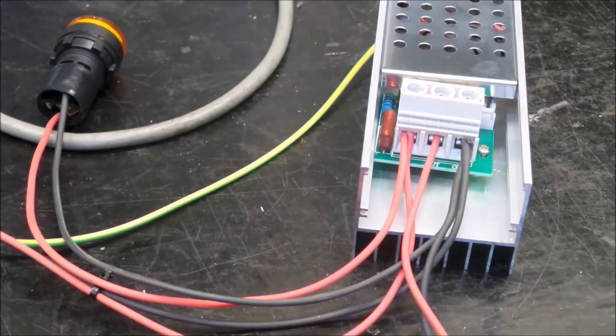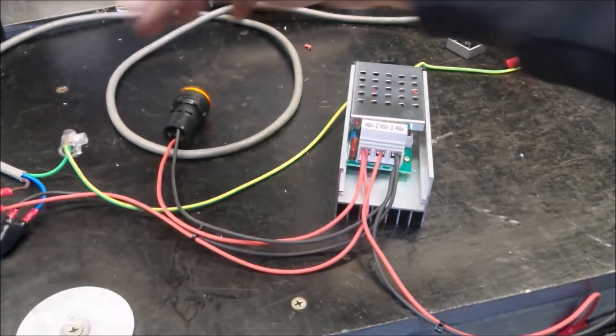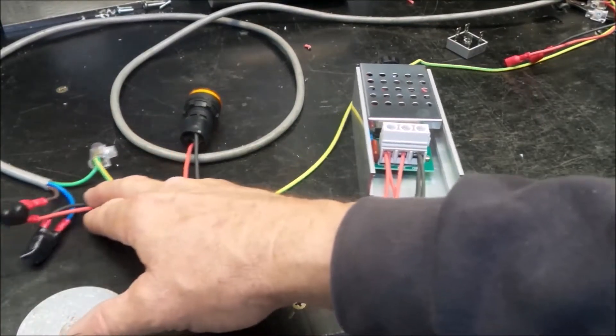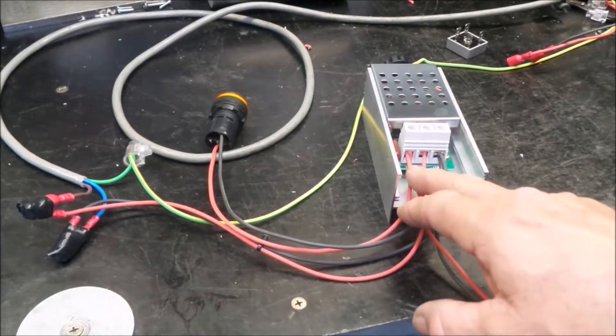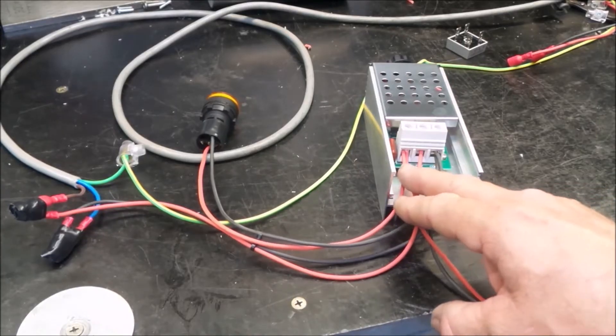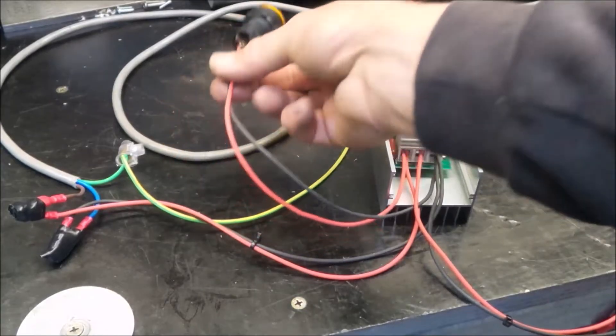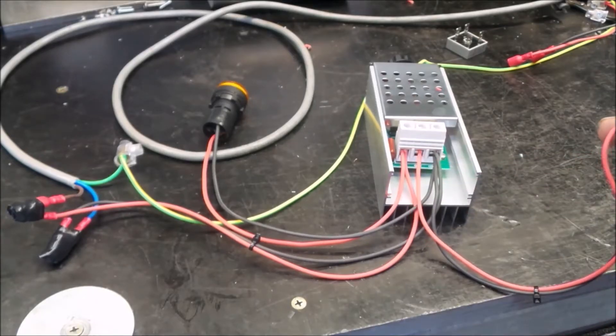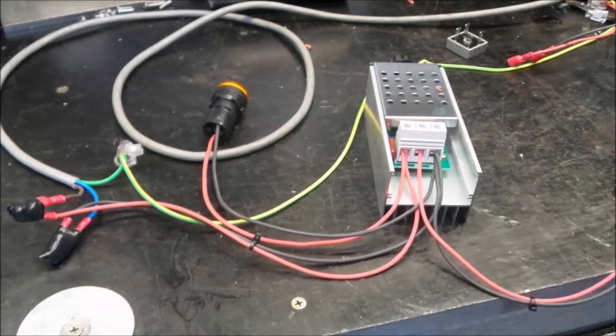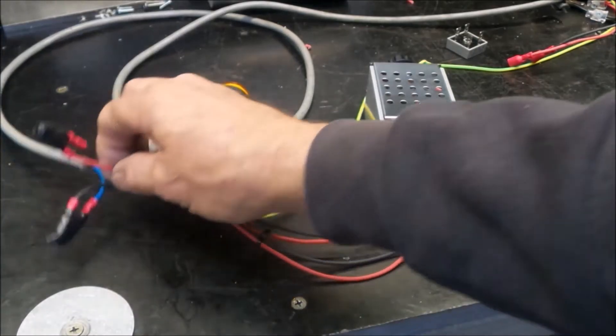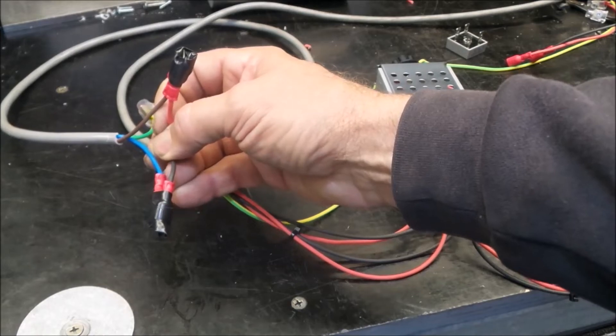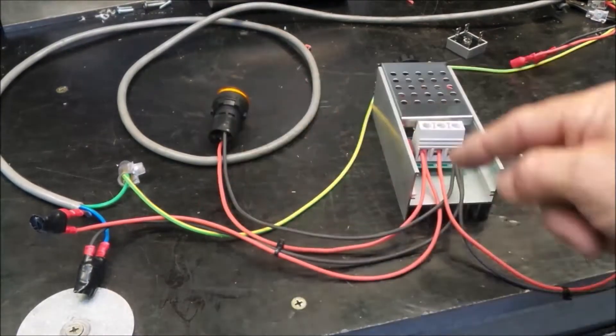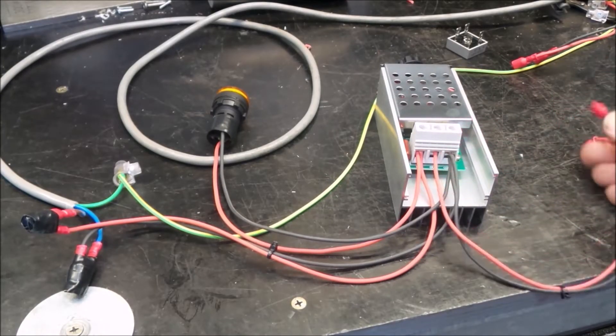That's all our connections made. I'll just pan back so you can kind of see everything connected in. So as you can see here, this is our mains input, you can see the red wire from here traces through and goes into the in on the left there. It happens to be joined with another active wire which is going to this lamp. Out, which is the center connection, goes out to one of these connectors here which will be going to the bridge rectifier. And on the neutral side, which is your comm, you have a neutral connected to your neutral wire from your mains power in which runs into the comm connection. There's also a neutral for your lamp and then a neutral out which is this guy here which runs to the bridge rectifier.